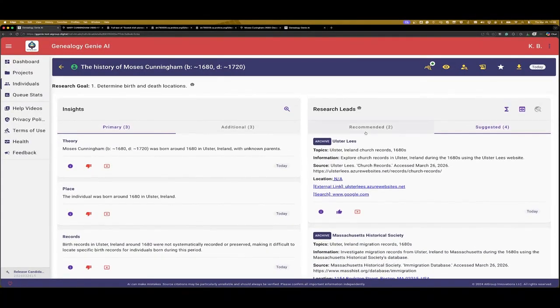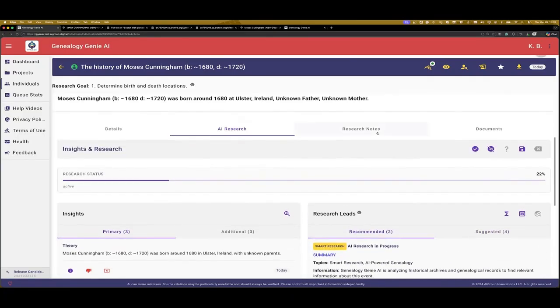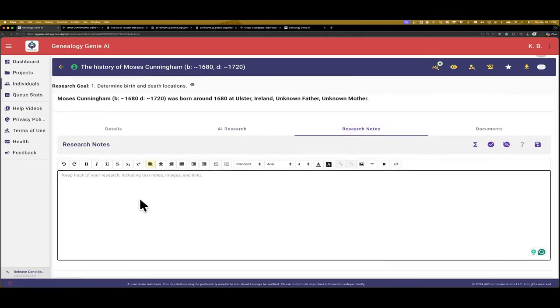If you wanted to start doing your own research, you do have the archives here. You can start looking into the archives and start doing your own research and making notes in the research log. So that research log link makes entries right here. The research notes do not go to the AI. So you can put, hey, this is the same address as my address, or I live down the street from this person, which is something you would not necessarily want to send to the AI, but you can put essentially what you want here in the research notes, and it's rich text.